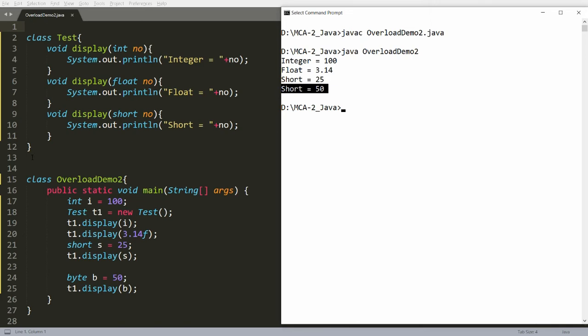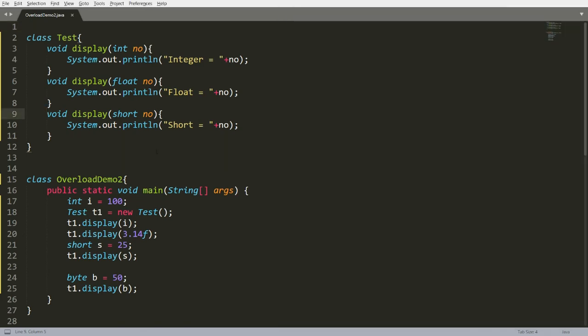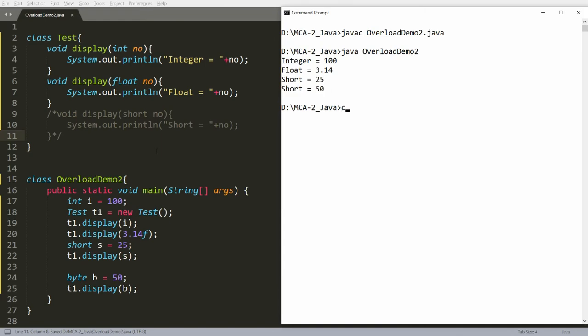But suppose short is not available, suppose I am putting a comment over here. If short is not available, then it will call the function of the super type of short, and the super type of short is integer. Is integer available? Yes, integer is available. Then for this 25 and for this 50, your integer function will be called.